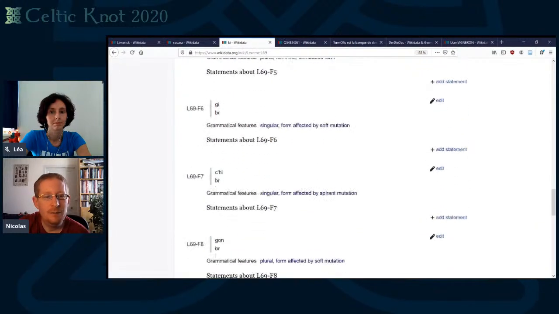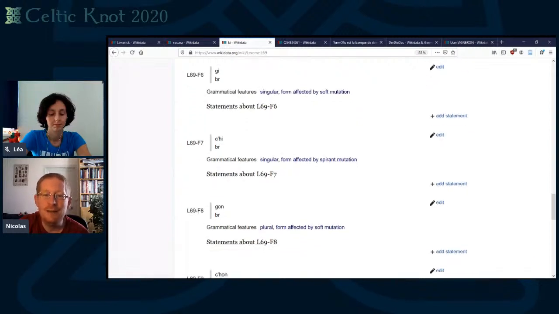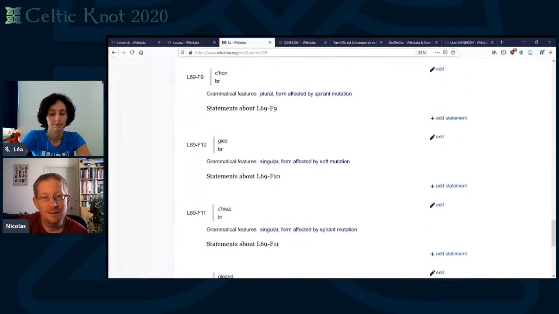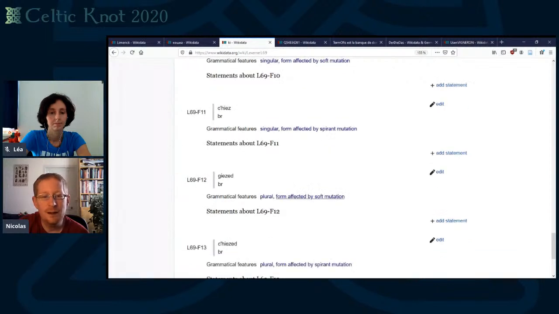But then if you go back, you have, go down, you have K becoming G with a form affected by soft mutation, affected by spirant mutation, and all the forms, singular and plural and everything, are tagged here with what we call grammatical features.